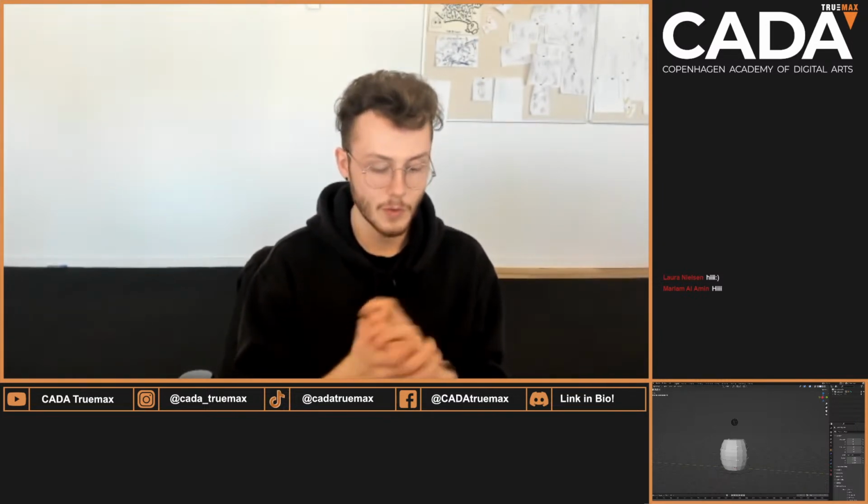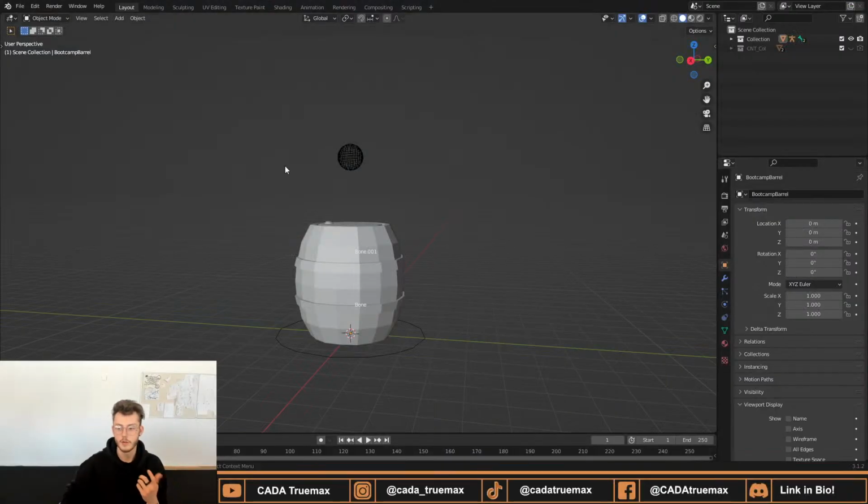A rig meaning, so basically when we want to animate in 3D, in case you're not aware, when we have an object, let me actually show my screen. So in this case, we have an object. If we want this object to move, we give it basically a virtual skeleton that allows us to move it. So we move the actual skeleton to make the object move, which is what we have here. We have this barrel. This is how you're going to be seeing the file as well when you download it. And yeah, I will go into that in a bit.